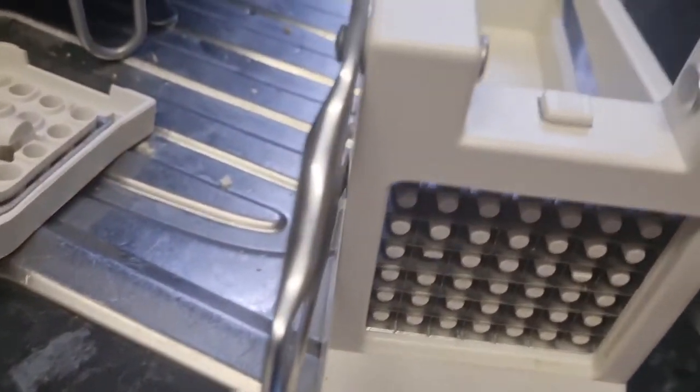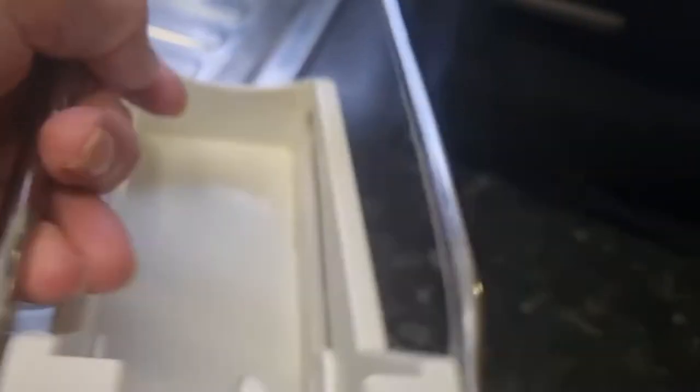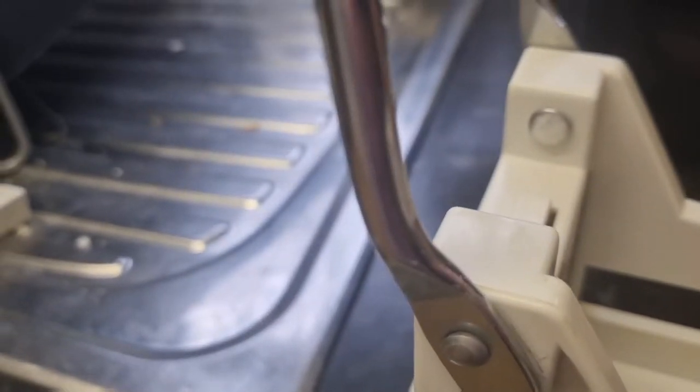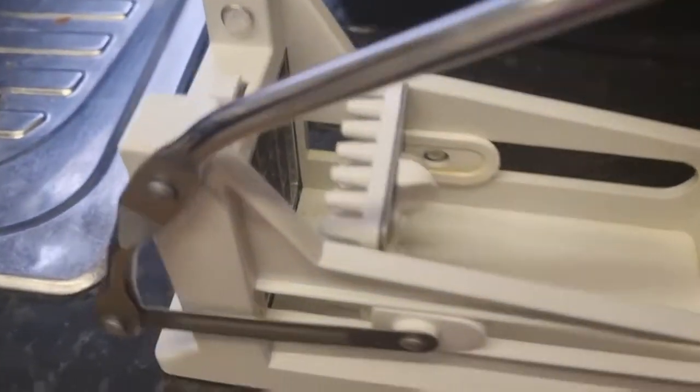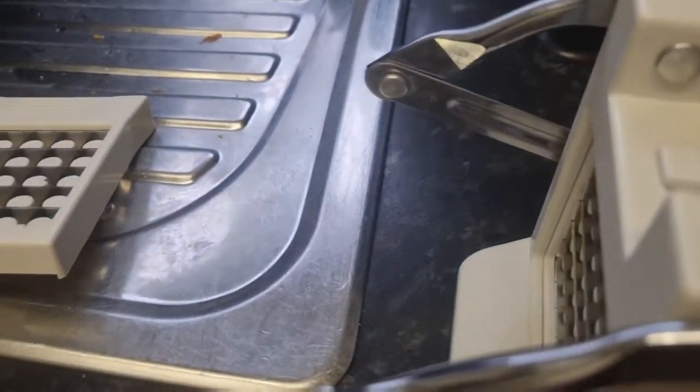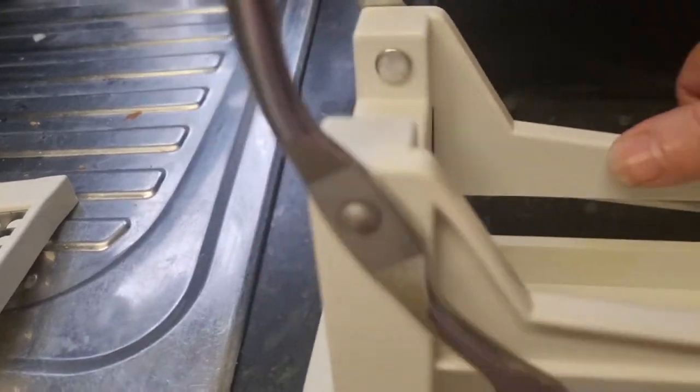Now how about chips? This is fabulous, I kid you not. You peel if you want to your potatoes, your carrots, your parsnips, whatever you're using. Then you have a handle here and it's got suckers on the bottom, you push that across, push that down, and that's nice and solid. So you can do french fries as we have here or you can do just ordinary sized chips. You put your potato in there and you pull down like that and your chips come out the front there. Love this gadget, love it love it love it.